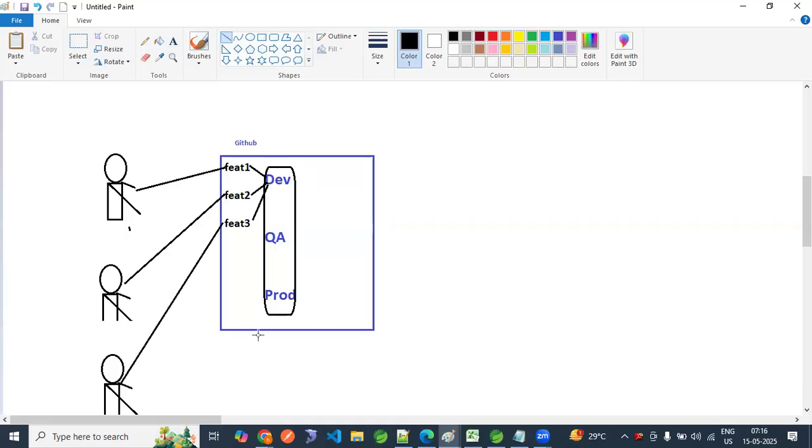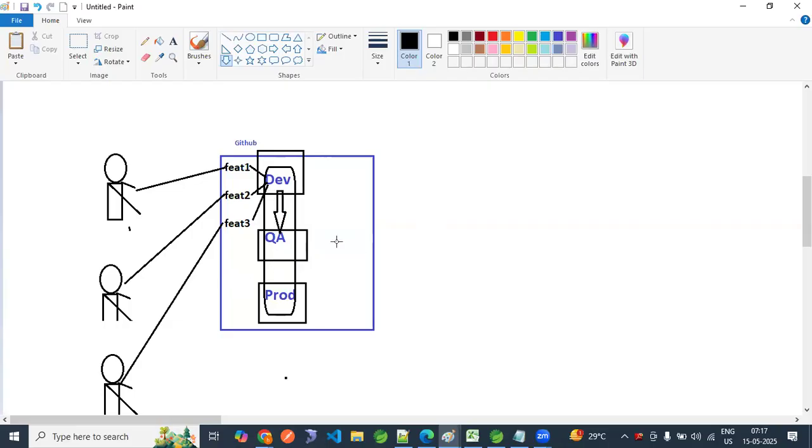Later, they merge the branches, feature one, feature two, feature three, one day into this dev branch only. Once this dev is good, they merge the code, so the complete feature one, feature two, feature three will be in dev. After that, they will move dev into QA.